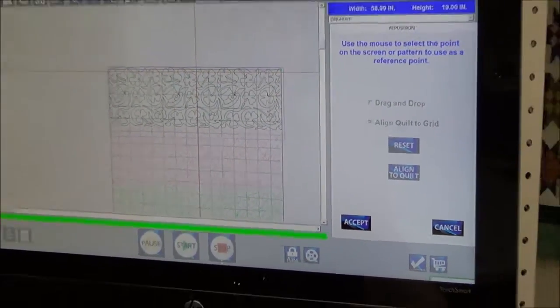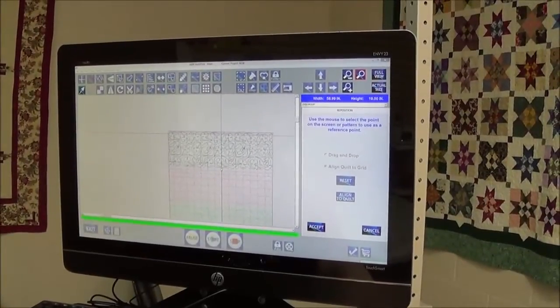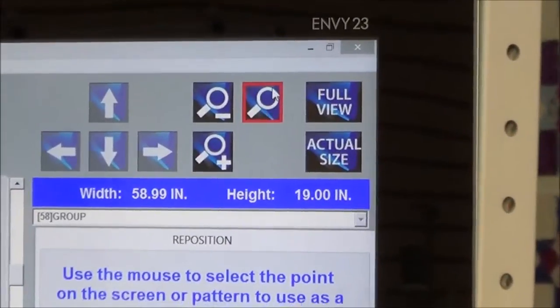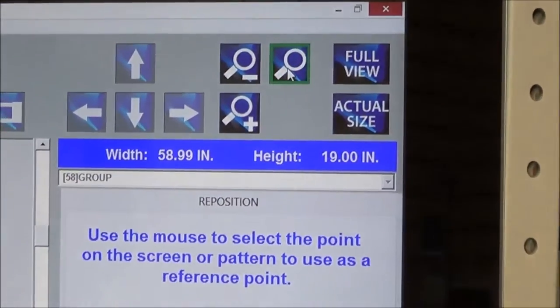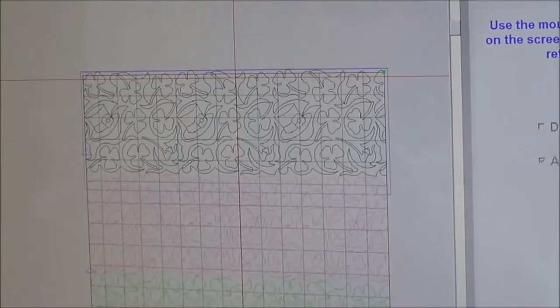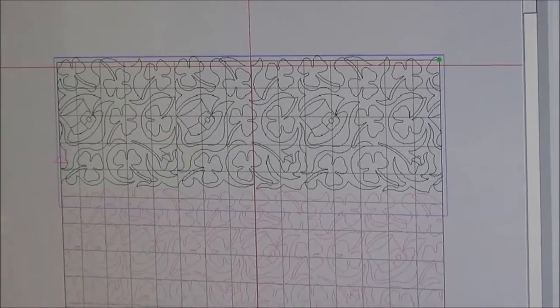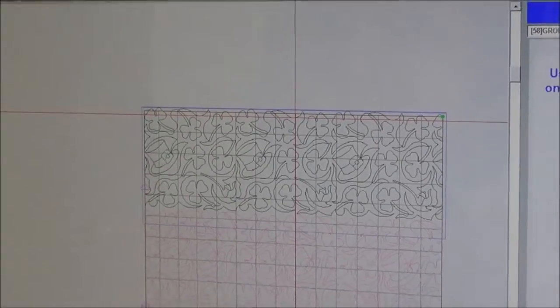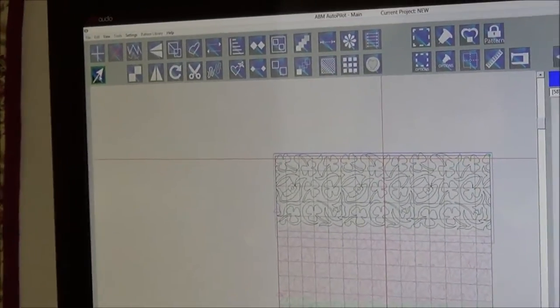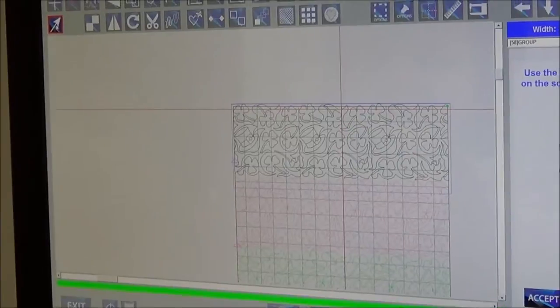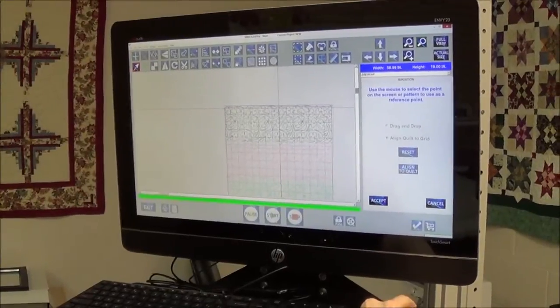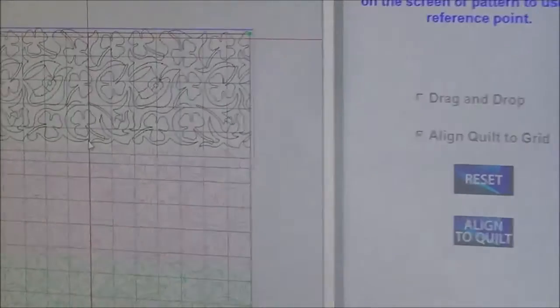What I need to do is zoom in on this point so I can be really accurate. And to do that I'm going to use my zoomer. Over here on the right, top right of your screen, this red box, if I click on it it'll turn green and that will indicate that my zoomer is activated. And then I want to make sure that I want my mouse to work as a magnifying tool and not selection tool like normal so I'm going to click on that. I want to make sure it's red so that now I can use my zooming tool.